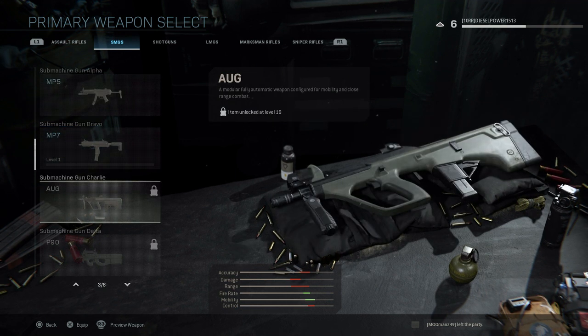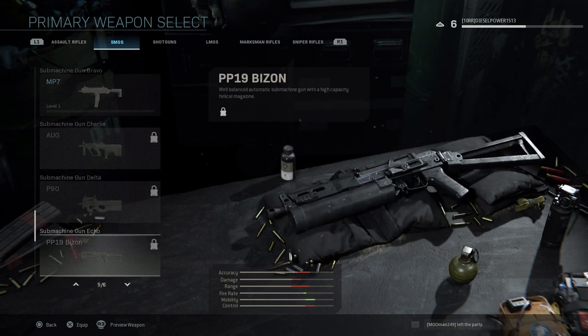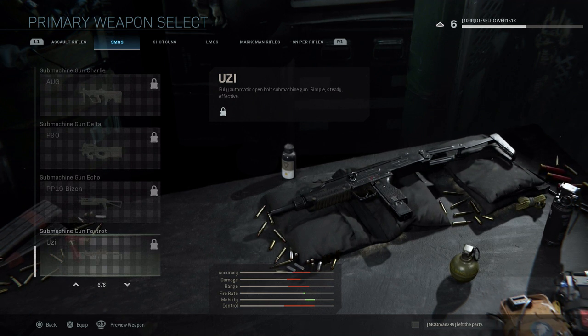So let me know in the comments down below, guys. Are you excited to use some of these new guns? I think they look really good. I was excited to see what they actually looked like in the game. So it's one thing to see them on the gun bench and you can inspect them, which is cool, but I'm really excited to see what the attachments look like and especially how they handle.